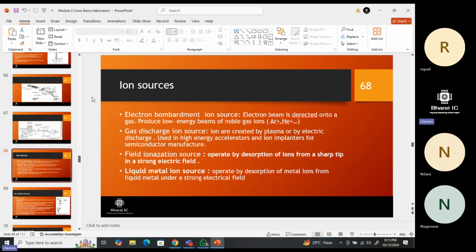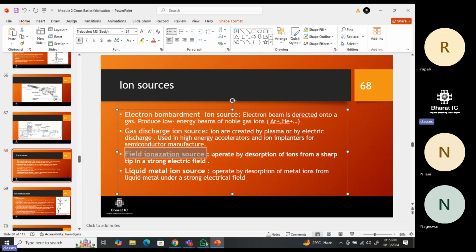These are two types of ion sources which can be created across this industry. Let me de-highlight it. Okay, this is how it is created: field ionization source, liquid metal ionization source. These are the two parts. What I can say here is, in the metal ionization part, these are the two sub-parts of how things are created: field ionization source and liquid metal ionization source.